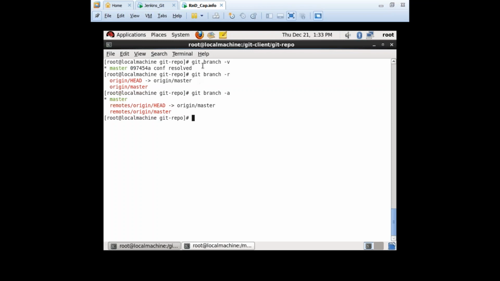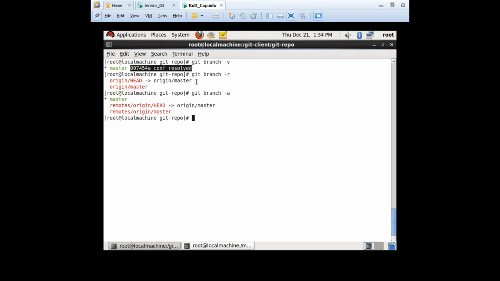So git branch -v gives you the local branches. Which branch do we have as of now? We have only one branch, which is master. And this is the recent commit you have performed on this branch.